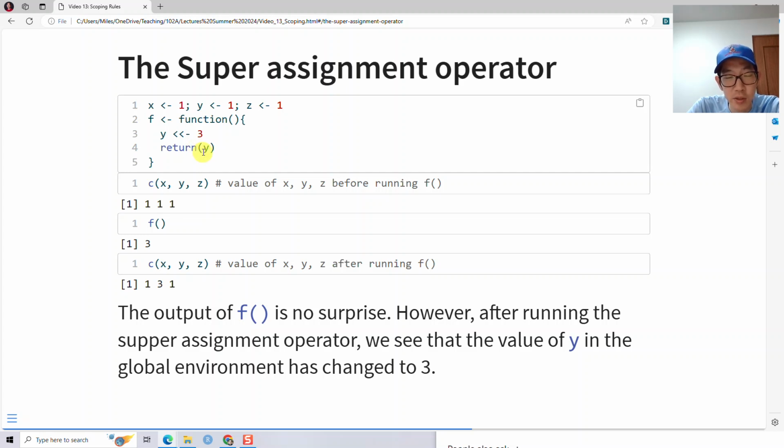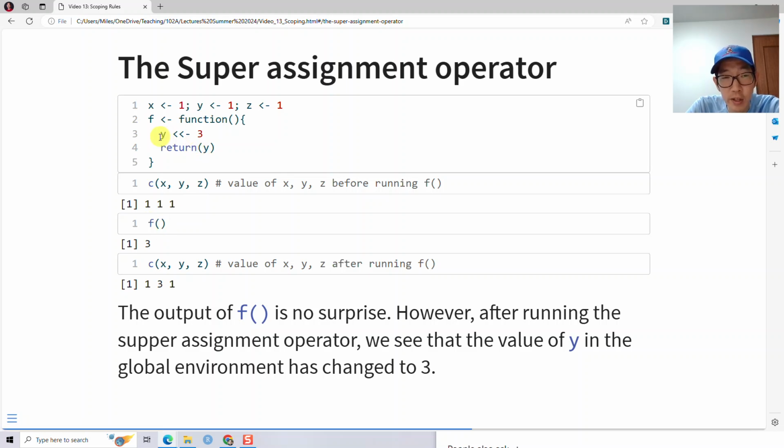So when I run lines 1 through 5 here, it creates x, y, and z in the global environment, and it creates the function f, but it hasn't executed it yet. If I ask for what are x, y, and z, right now they are 1. Then I call f.